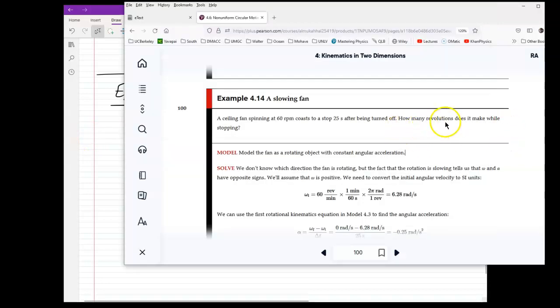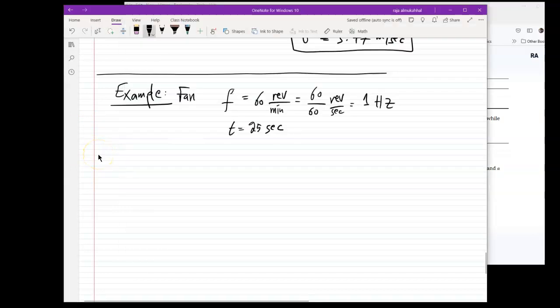Now, when he asks you for the number of revolutions like that, he's really asking you for the value of theta in radians, and then you convert the radians into revolutions. You got that? So whenever you're being asked to find how many revolutions have been done, how many rotations, how many cycles, and so on, he's really asking you for the value of theta. Then you can convert theta into degrees or radians, or revolutions rather.